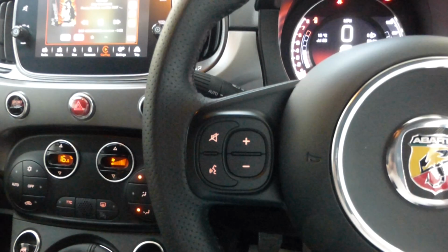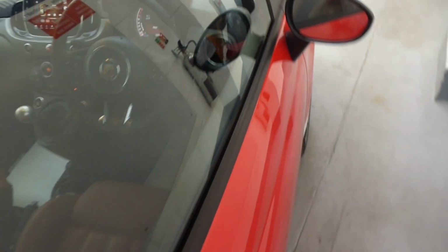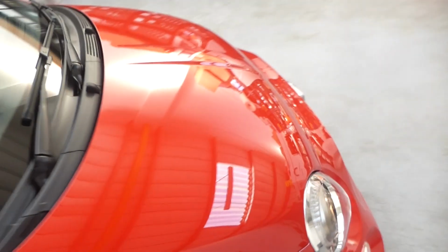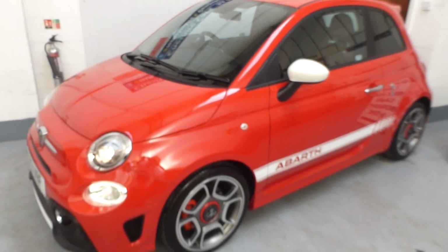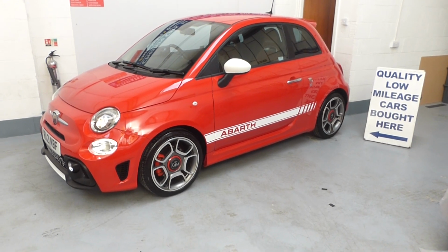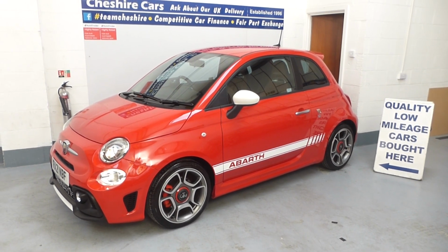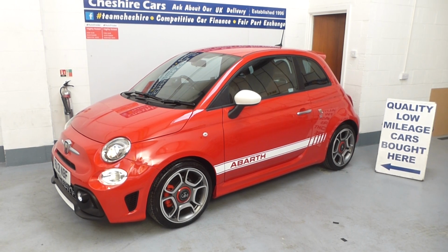Koni shocks, that's another feature of the Turismo. So it's got Koni shocks. It's not quite as hard a ride as the Competizione, so it's a good mid-range model if you wanted to get into the brand. It's a bit like, for those of you old enough to remember, buying an Escort or an Astra, say an LS or an LX, as opposed to an XR3i. So the LX would be a little bit more like the Turismo, more refined, and the XR3i is a full-bodied sports car, isn't it? A little bit like the Competizione.